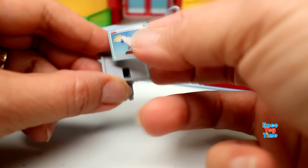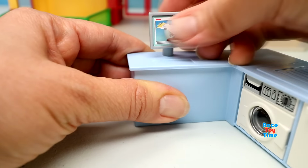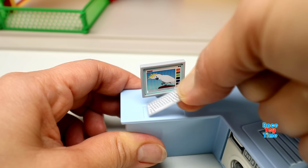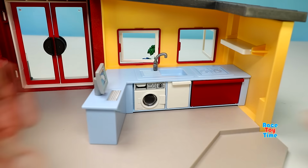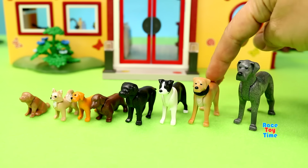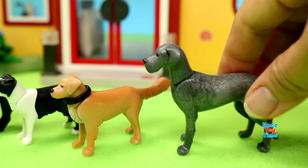Here is the computer monitor. And the keyboard. And next, let's check out the animal figures. 1, 2, 3, 4, 5, 6, 7, 8. 8 dogs.